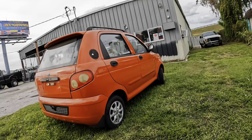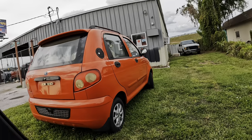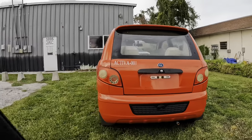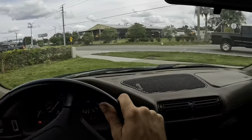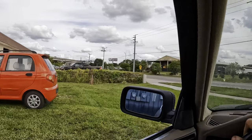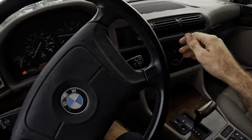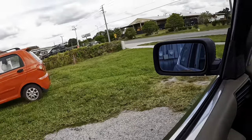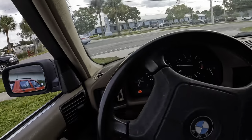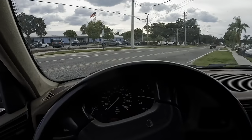It's kind of like a, I don't know, what do they call them? Like those Barbie cars? Power Wheels, there we go. It's like a Power Wheels with a gas engine. I bet two dudes can flip that thing over. That would be fun. I should import those and then sell them. I can be a Chinese car dealership. How cool would that be? All right, we're good. Let's get out of here.